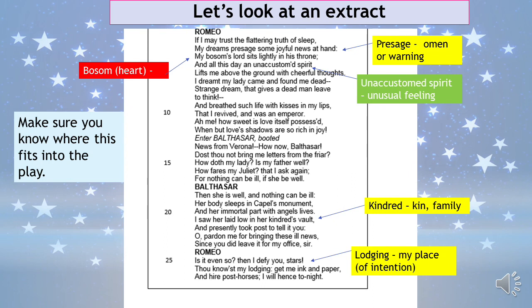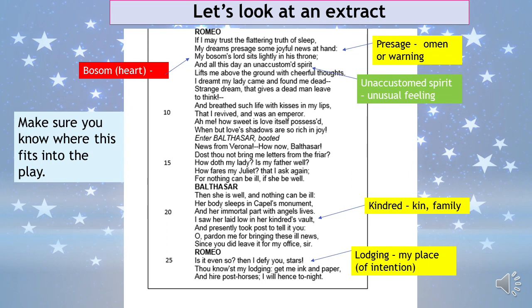So it does start off with a soliloquy at the beginning. So if you remember, we talked about a soliloquy, and that was a character who speaks on their own, their thoughts aloud, so the audience can hear what they're saying. So I just wanted to do a quick glossary there, really, just anything that you weren't too sure about. So again, if you want to put me on pause here, you might want to just go through and pick out those things that you might not be familiar with.